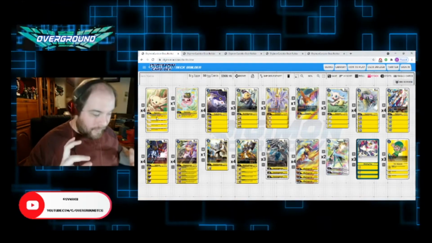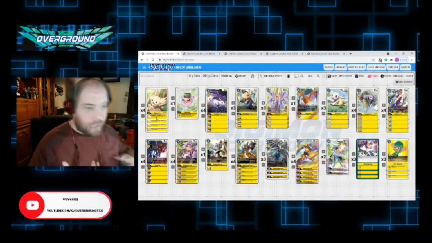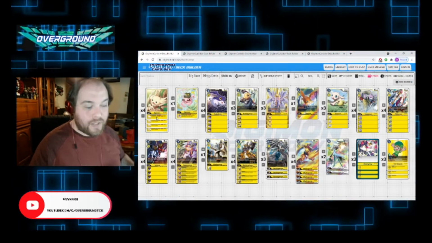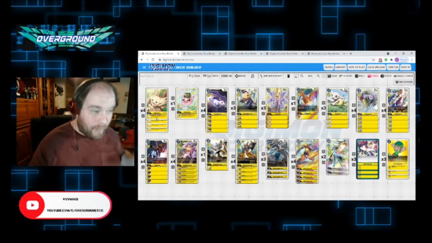You're actively stabbing yourself to get so far ahead in advantage, and it's insane how much faster this is compared to ShineGreymon and how much more powerful it is for yellow overall.